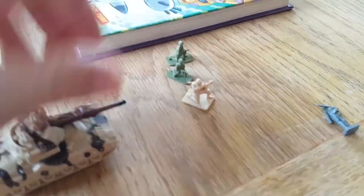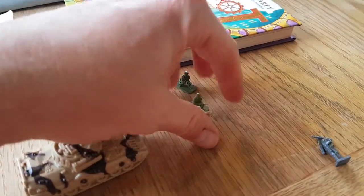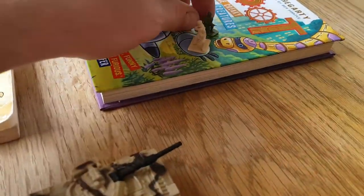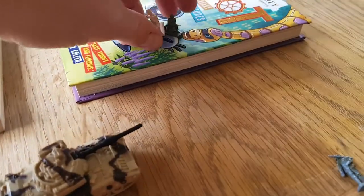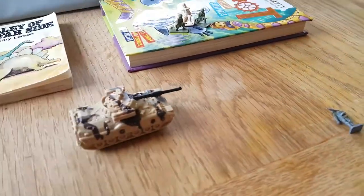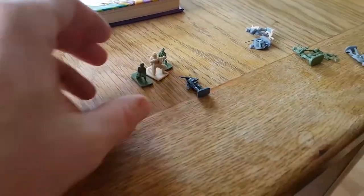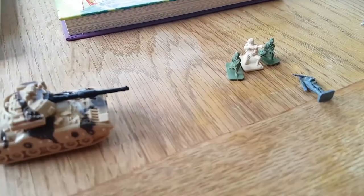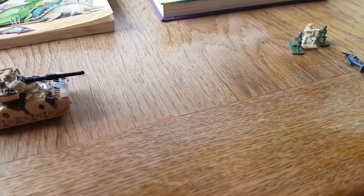But men, when they're occupying houses, get a bonus to their shooting abilities and their armor. So putting them on a book like that could signify they're in a house. And this could signify this is going to fall off the house. So you can start wargaming with simple little plastic pieces and simple little toys like this, and it works in the exact same fashion.